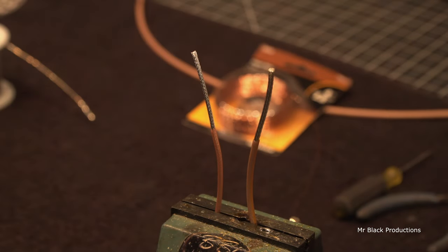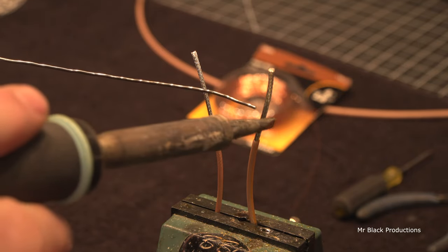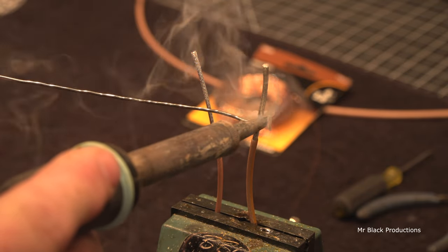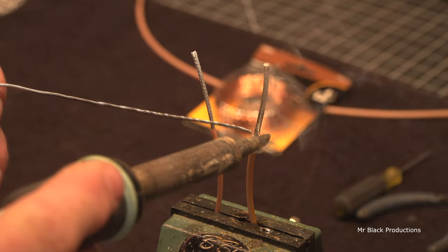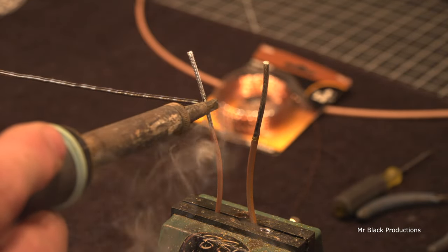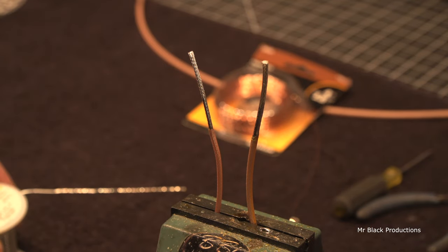For demonstration purposes, we're gonna lock this in a vise. I don't even bother to do this. I freehand it anymore. But for the first time beginner, take the solder, put it to the tip of the iron, right at the joint where the wire and the iron meet, and flow a little over and just let it flow down into the shield. And we're gonna wait for that to cool.